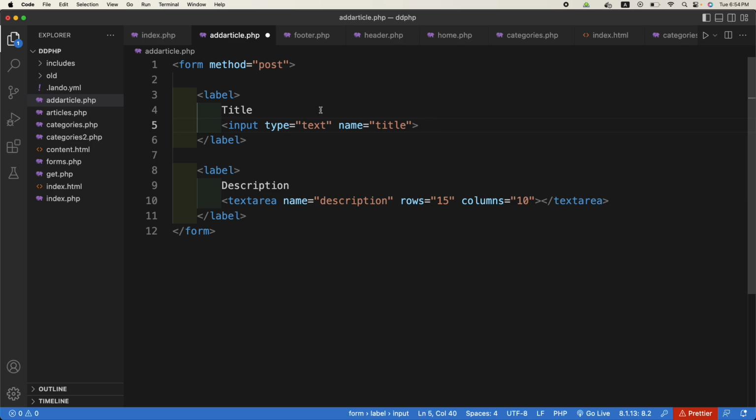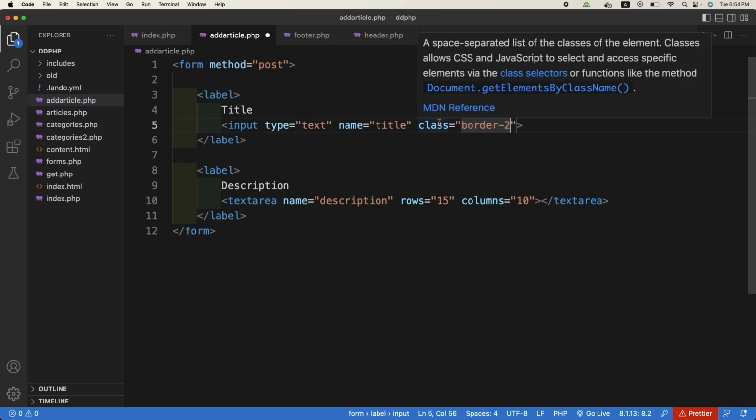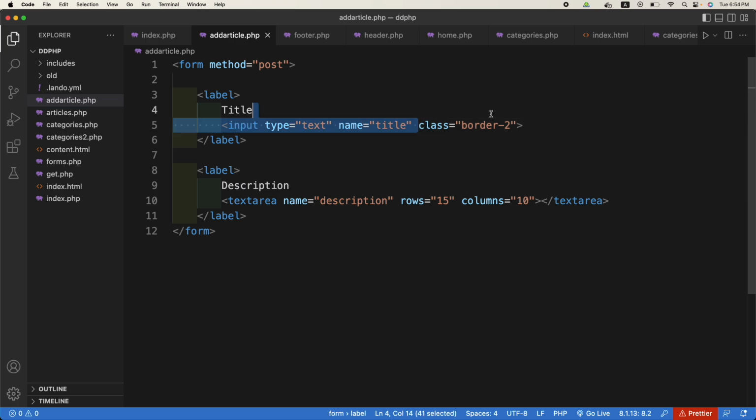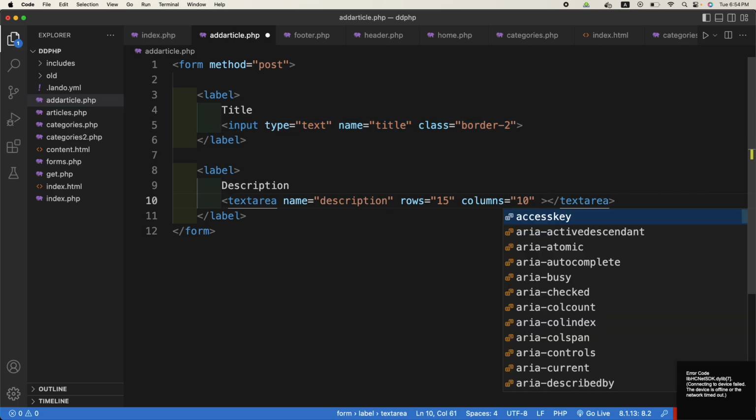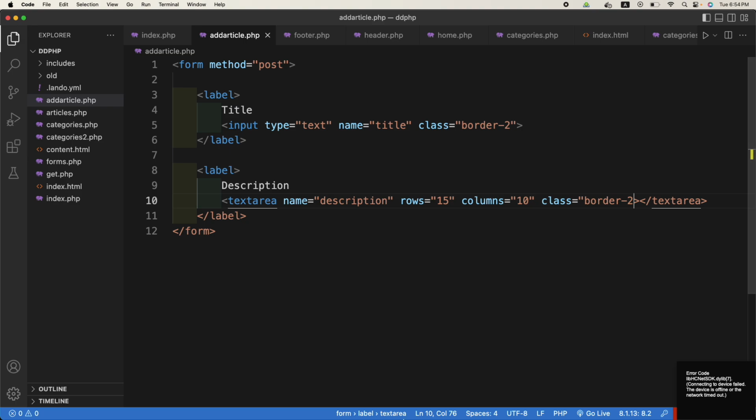The class is border-2, and do the same class to the text area.